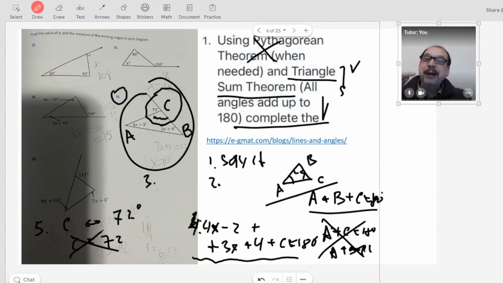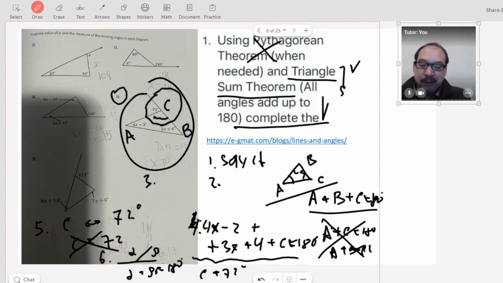And the answer to the question why is another rule, or in this situation in geometry, another theorem. So now you have to state that theorem and write it mathematically. That theorem says that if you've got a straight angle, and I'll call the parts alpha and beta, the sum will be equal to 180 degrees. That's another theorem. And now we can say C plus 72 equals 180, and so on. And the solution will give you the answer, of course.